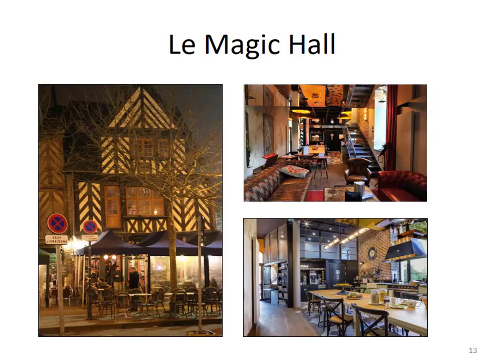Next stop would be La Magicale in Rennes. Two reasons I chose this place: first, it looked funky online when viewing the pictures — it has a really modern European look and includes a big room where people can gather and share stories over breakfast. Second, the price — couldn't beat it. Compared to Mont-Saint-Michel, probably about a third of the cost. I figured I'd never been to this area, have no idea what this place is like, so maybe there's just a little bit of magic in La Magicale.